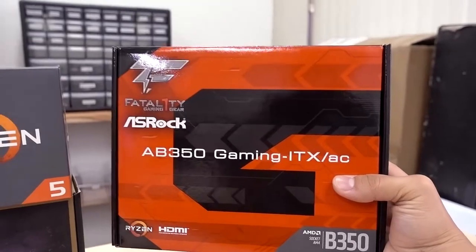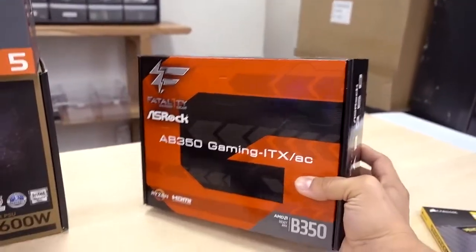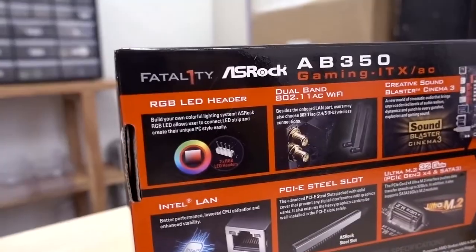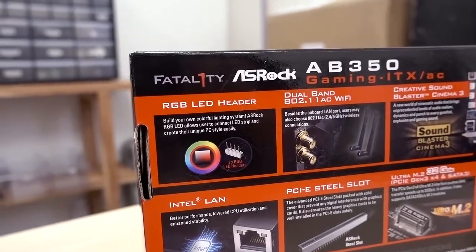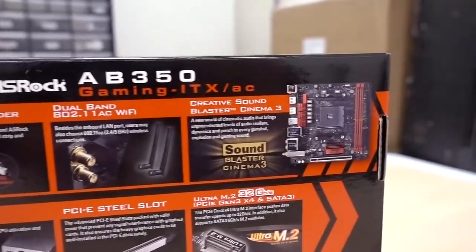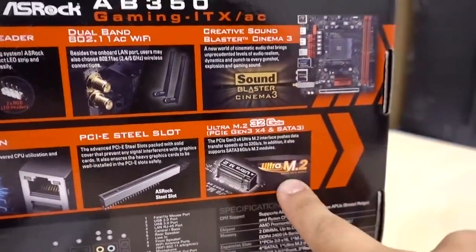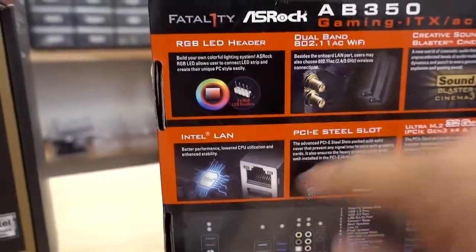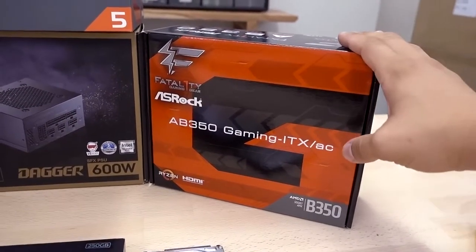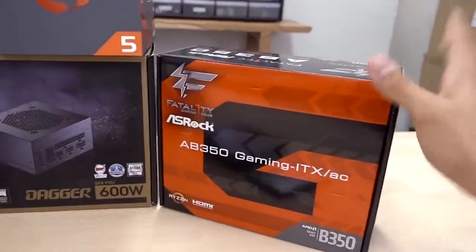like this ASRock Fatality AB350 Gaming ITX AC. I've actually never used this board before, pretty excited to check it out. It's got some decent features here, so you've got an RGB LED header. I don't think we'll be using that today, but it's nice to have the option. Dual band 802.11 AC Wi-Fi, which is fantastic for a mini ITX board. Some sound stuff that we don't really care about. M.2 NVMe support and Intel Gigabit Ethernet LAN. For about $125, we're really ticking all the boxes that I look for personally when shopping around for a mini ITX motherboard. So excited to use that today.